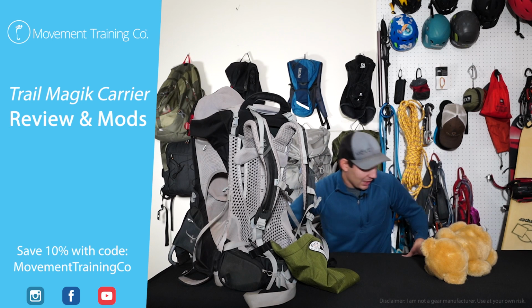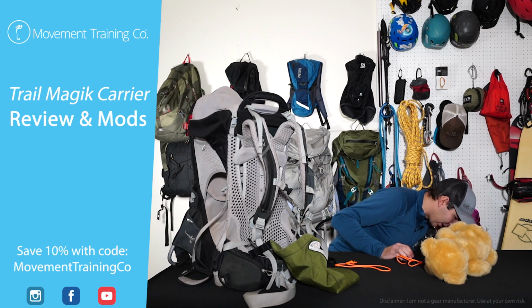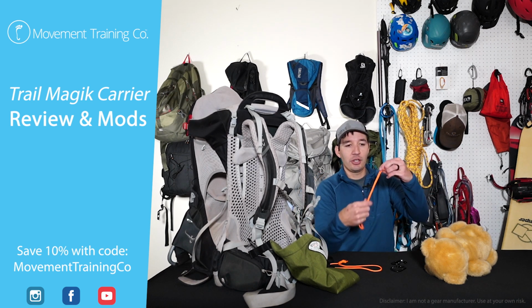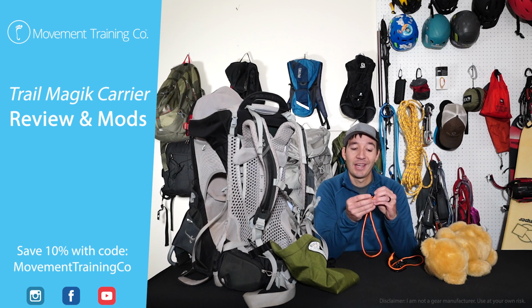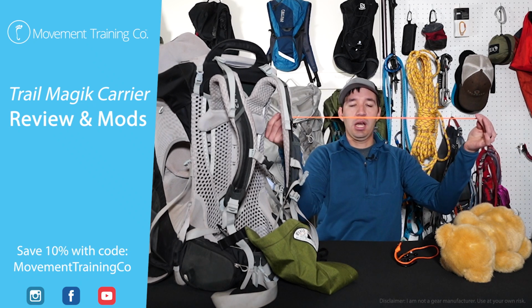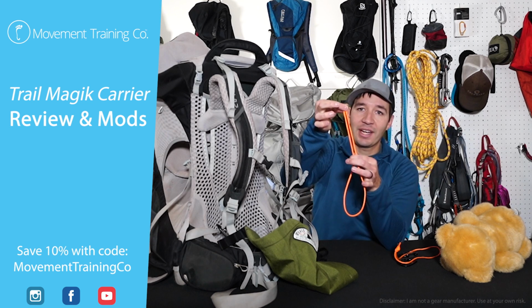So what you're gonna need is simply some paracord and 2 extra carabiners. So what we're gonna do with this, first, you're just gonna tie a simple knot. I just do an overhand knot with a long tail. So here, let me show you that. So you're gonna cut a length of paracord about 18 inches to 2 feet long. You're gonna match the 2 sides.